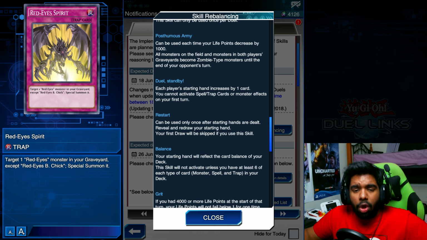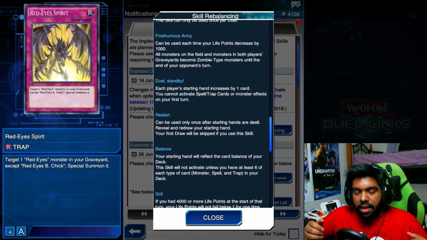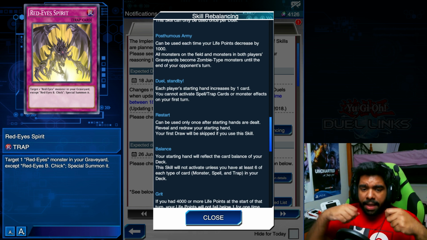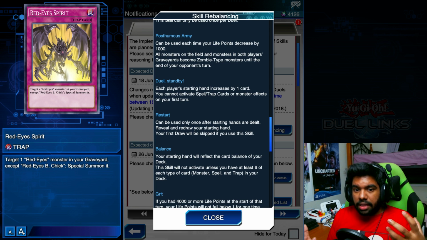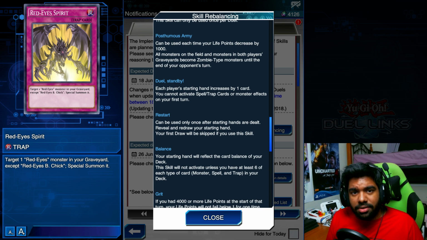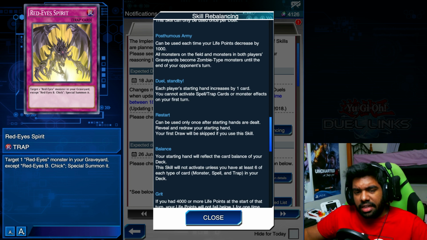Because realistically, the whole point is that your starting hand reflects the balance of your deck. I get that. And if your deck is balanced in such a way, then you can make it super likely for you to get certain cards in your hand. But if your deck is literally balanced, you know, let's say 7-6, of course you're likely to get a hand that reflects the balance of your deck. That's how RNG works. So it's super interesting that they've made this change.